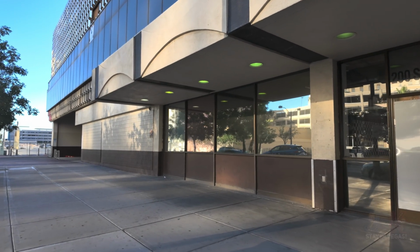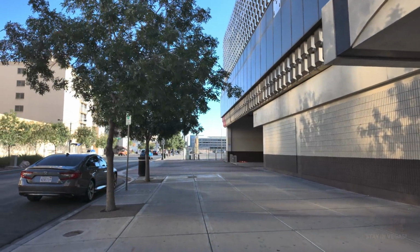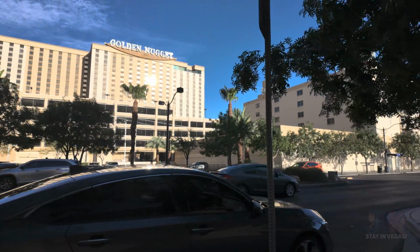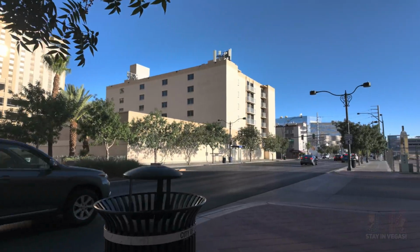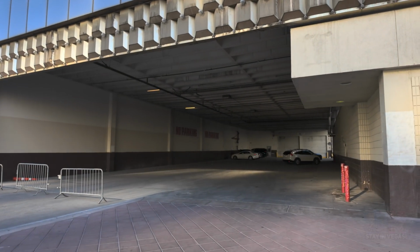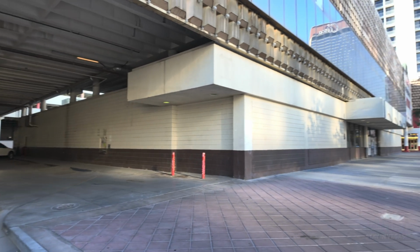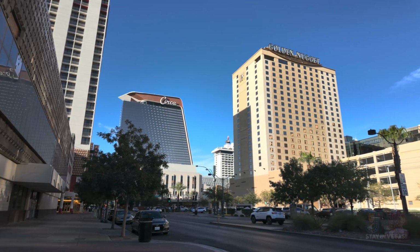Says Intuitive Farmers Market. This was part of the Greyhound bus station as well. To be honest, I think that part right after the plaza, I'm 99% sure was a part of the Greyhound bus station. This here, I'm not too sure if it was. I believe it was because you had this huge parking and staged area for the Greyhound buses. So I believe it was all part of it. Nice look back, nice skyline of downtown Las Vegas.